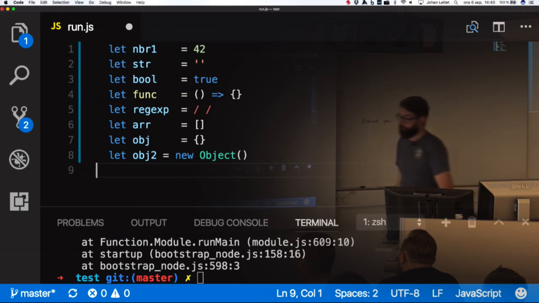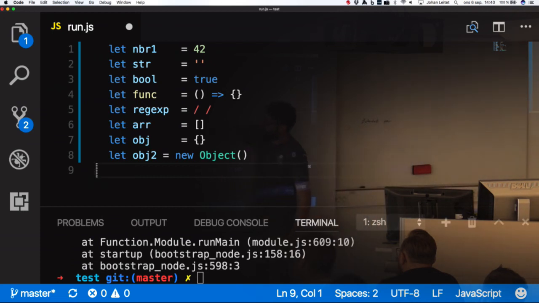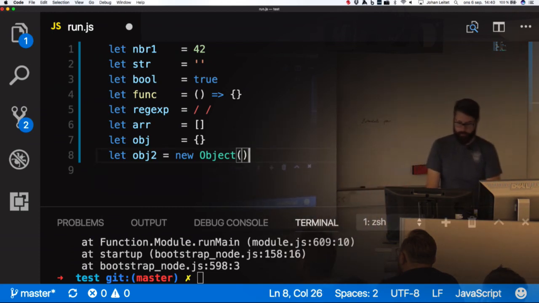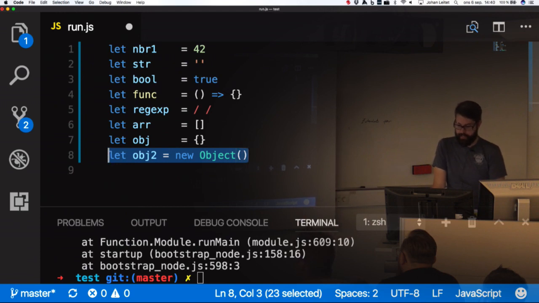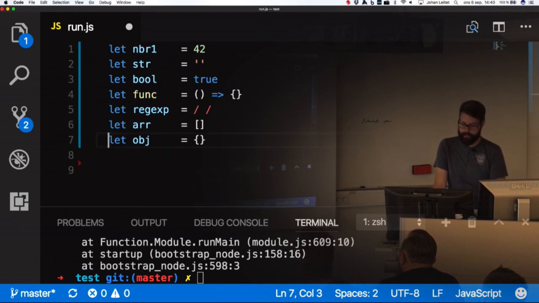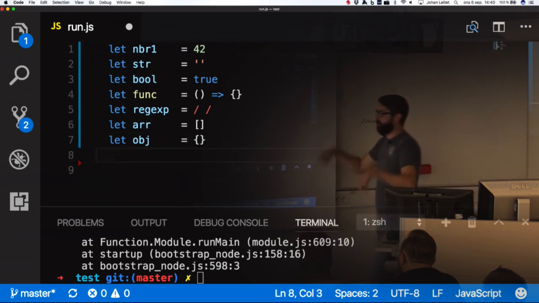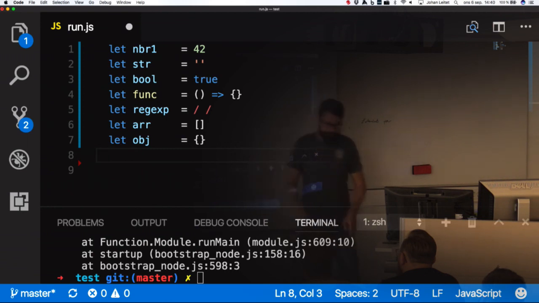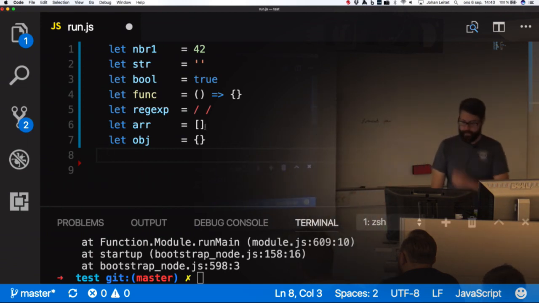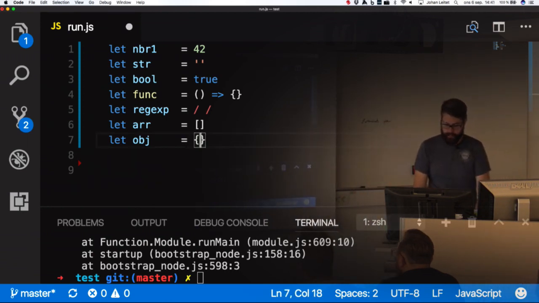That is the same thing. But you will probably not see this way of writing it. You will see the object literal, which is the brackets, or what are they called? Curly brackets. So that is an object. If I want a property on my object, I assign it a property.